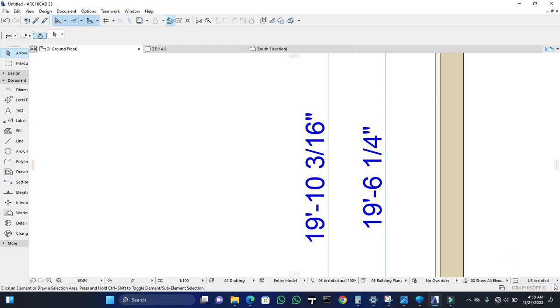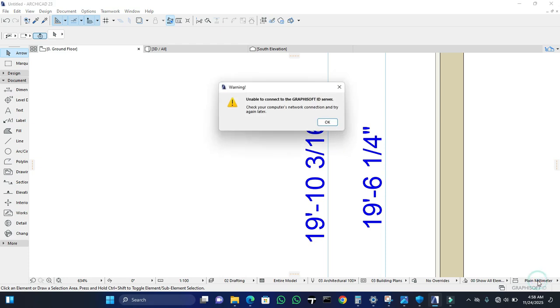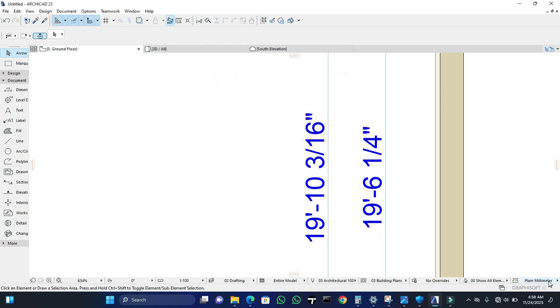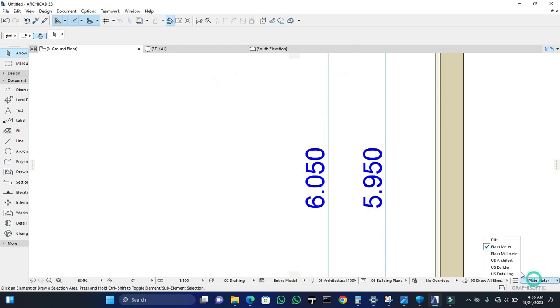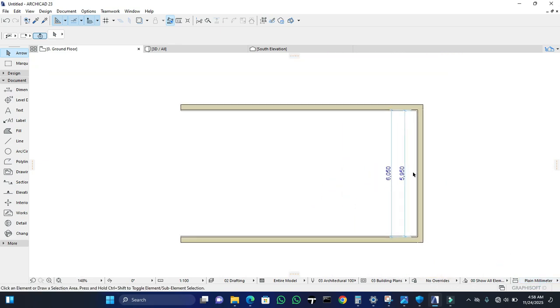US Architects, the same thing. Metric system, millimeters, and meters. Yeah, that's that. Now these are dimension units.